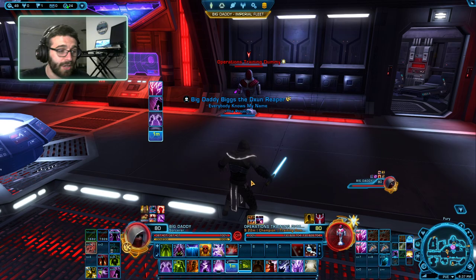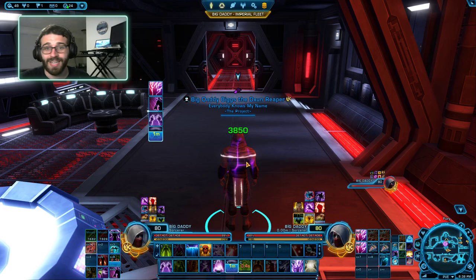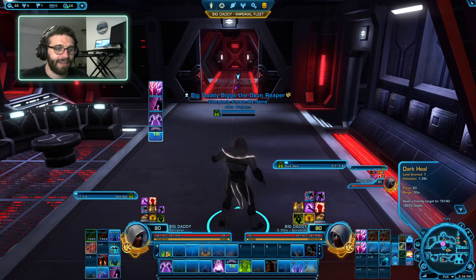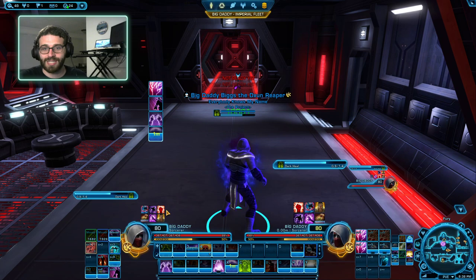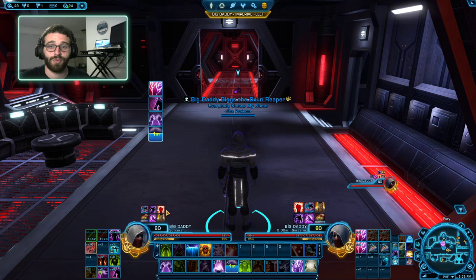In PvP, though, we have a couple of options here. We have Resurgence. Resurgence also gives us a little bit of armor, but it's only like 4% extra DR, so it's not that great. And then finally, we have our Dark Heal. Dark Heal will heal you for about 15 to 30k, depending on if it crits or not, but it will completely destroy your force. You can see here, even after a few seconds of casting it, I am now almost completely out of force. So that's the only time you should ever run into force problems with Madness.